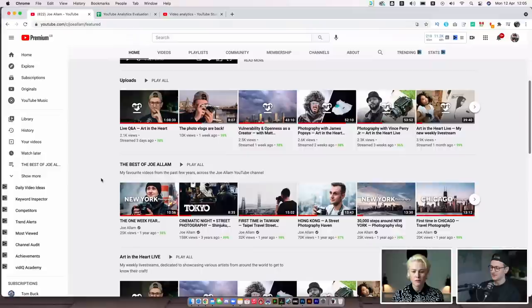I don't know if there's any sort of hard and fast metric for it, but the amount of weight that is applied to a thumbnail alone is just immense. It stresses me out no end. So what I want to share with you today, as I said, there's no hard and fast rule on anything with this. It is all an experimental science, and a lot of it, you either think of it emotionally or statistically, but either way, the end goal is that you want to create something that doesn't lie about what the video is, but at the same time piques someone's interest. Yeah. So I always like to think of them as headlines.